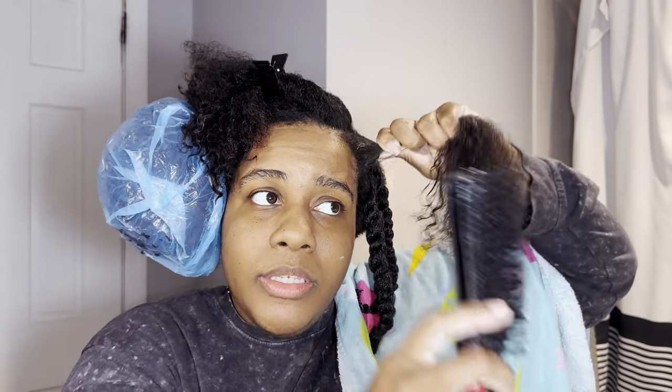This is why I prefer a twist out — it's just so much more relaxing than sitting here stressing about a wash and go and wetting my hair. That looks so good! This twist out is about to come out bomb. I've been kind of tired of doing my hair, so I was actually going to put it into a protective hairstyle.